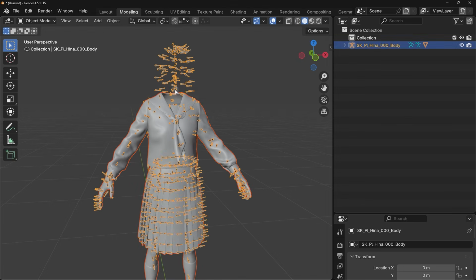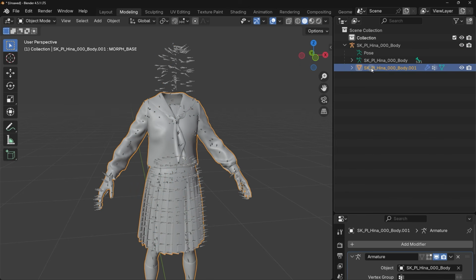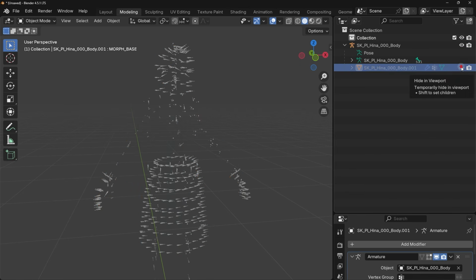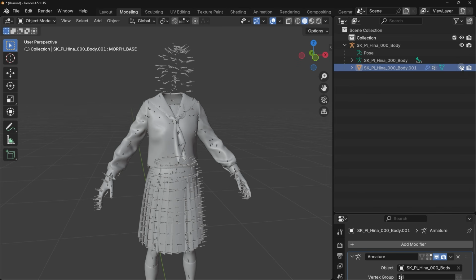Next, let's look at what we've imported. On the right side, you'll see the outliner panel. This shows everything inside your project. This entry is the armature. It's the skeleton of the character. It controls the movement and animations. If you expand it, you'll see the actual 3D objects. We have one. This is it. You can hide or unhide the object, the armature, or any object by clicking on this eye icon next to them.